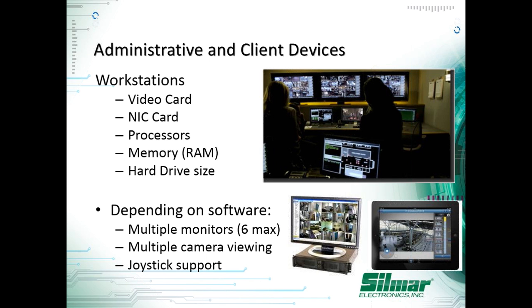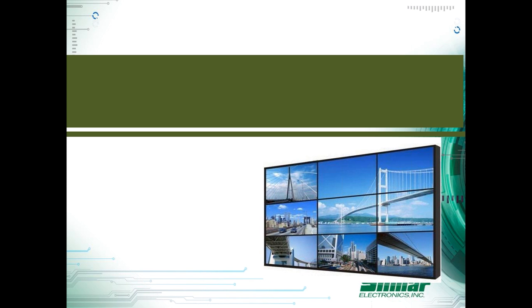As for workstations, we want you to realize that with the introduction of high definition video, the computer that is going to be remotely viewing these recordings needs to be a lot stronger. So if you have a customer that says, I have this 10-year-old Dell computer, I'm going to use that as my client computer, unfortunately the bullets that you see here are probably missing.